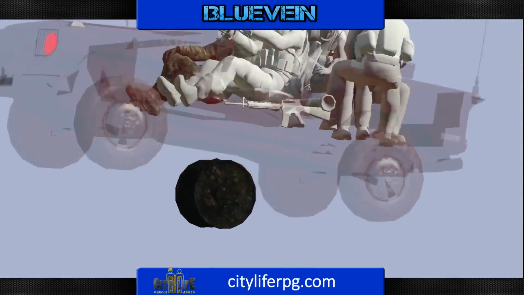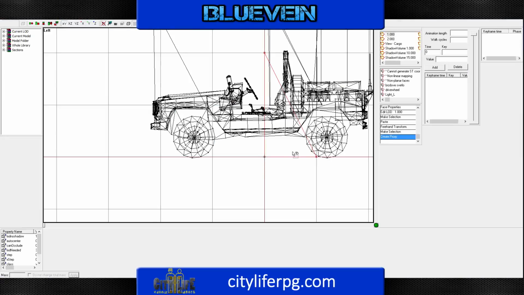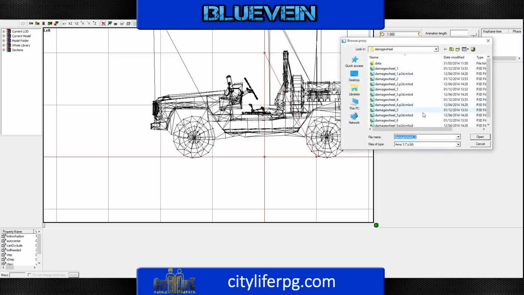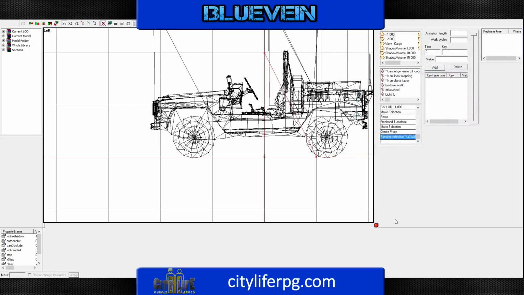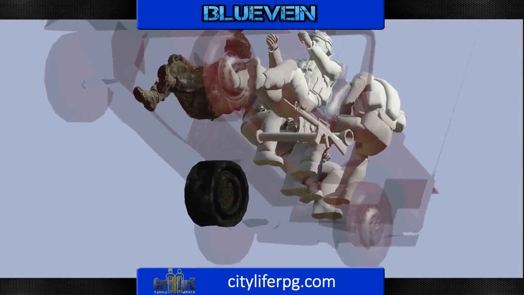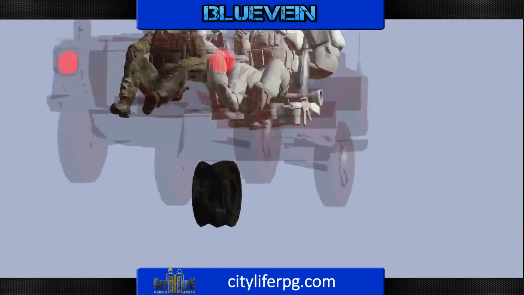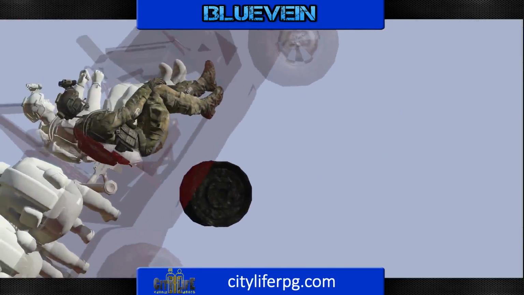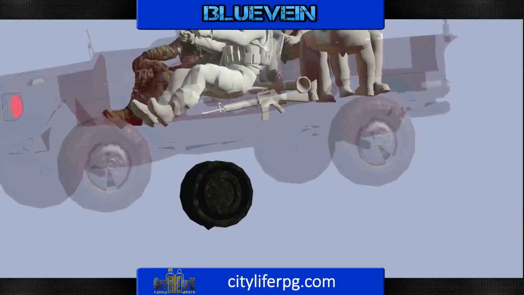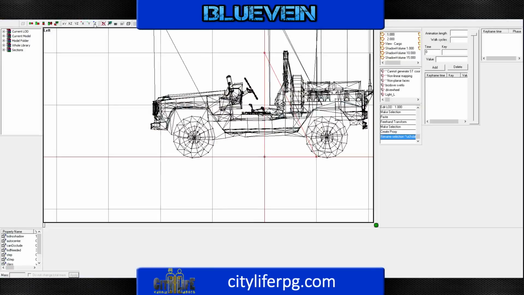It's quite big, that does, for this particular vehicle. Try another one. What I can do is on the right hand side here, that's my cargo proxy, damage wheel. I can right click, go rename, I get the option to browse for another one. That doesn't look too bad. Socket's facing the wrong way though. So I rotate that 180 degrees. Like that. And then I line it up with my front left wheel.